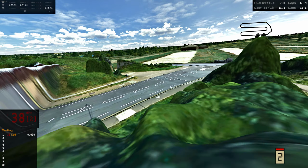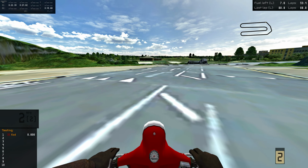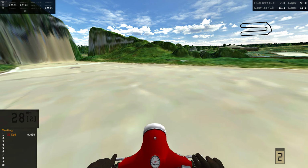Send that. Bro, no way. I was going to say, if I tire tapped that and landed, bro, that would have been clean. Dude, this works so well. You guys have some of the best ideas for bikes. This is so cool.